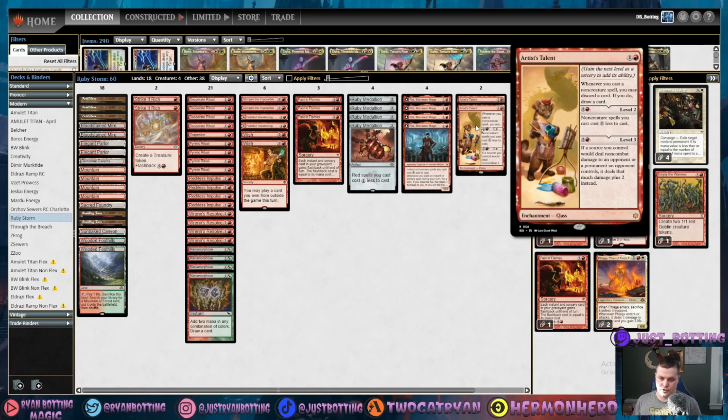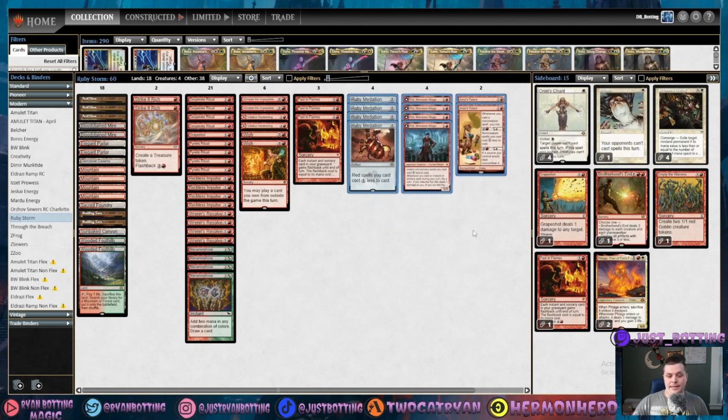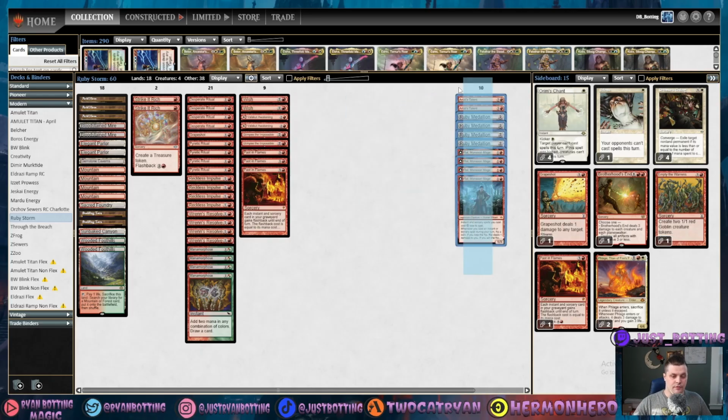It says if a source you control will deal noncombat damage to an opponent or a permanent an opponent controls, it deals that much damage plus 2 instead. Sometimes this is relevant if you're low on cards and are storming and need to Grapeshot but have the mana, but rarely are you going to level it up to level 3. But between these 10 cards, you're reducing the cost of your instants and sorceries, which means once you have one of these on the battlefield, you get to play your rituals.